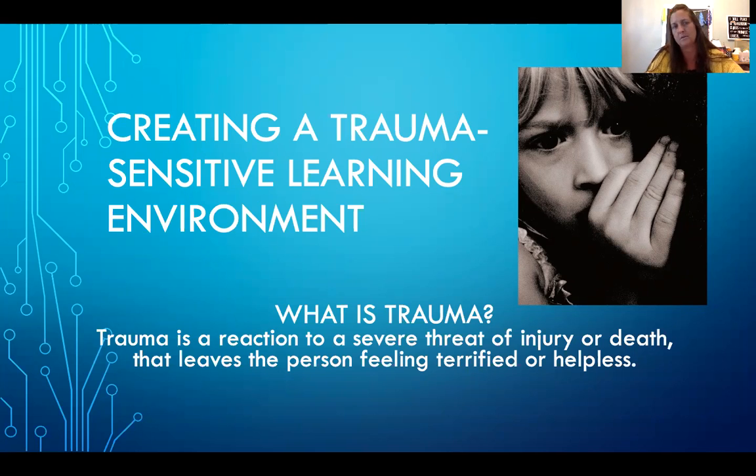So just to start off, let's answer this first question. What is trauma? Trauma is a reaction to a severe threat of injury or death that leaves the person feeling terrified or helpless. Trauma can occur at any age, but because I'm talking to an audience that is primarily educators, I would like to focus on childhood trauma.